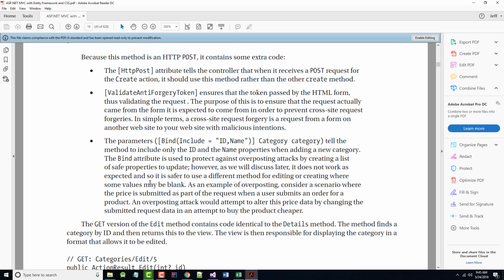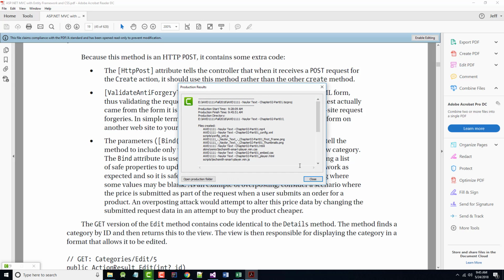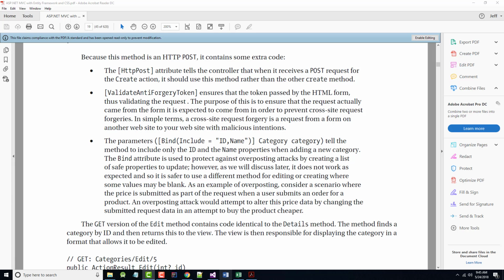The ValidateAntiForgeryToken is basically set up to ensure that the form gets the type of data that's requested and that you don't try to put anything bad, for lack of a better word, in there. All right, that's not well put, but it's what I'll use.